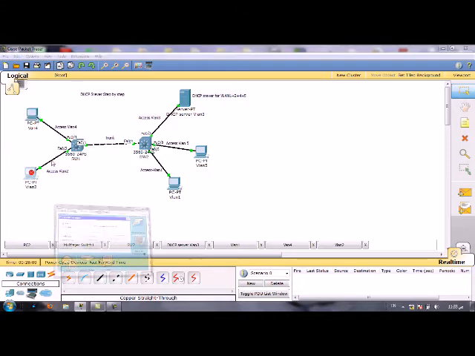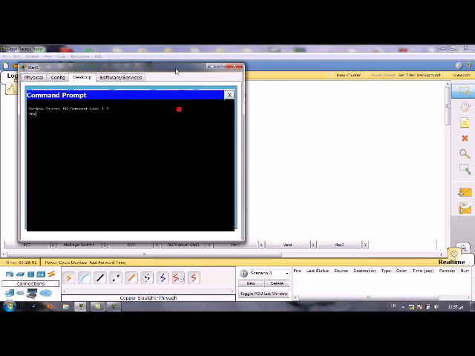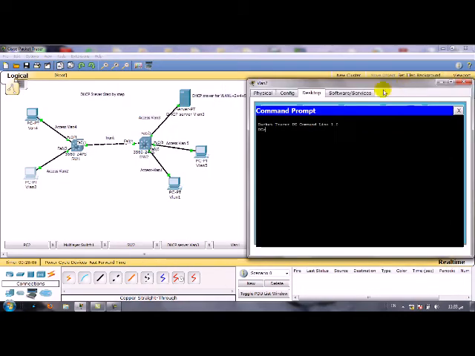Maybe we can see, we want to ping from VLAN 2, sorry, to VLAN 5. Ping 192.168.5.2, because the IP address here is 2. Let's see. Request timeout. Maybe it's the... We can't say goodbye. What's the problem?